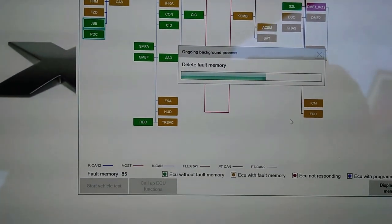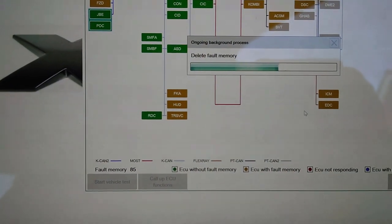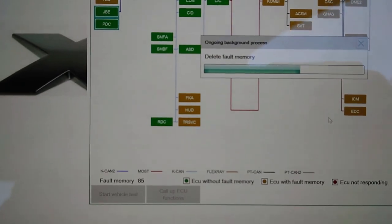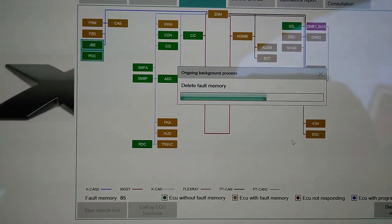I'm going to let this go back through, have a look, and then check out DME1, see if I can work out what's going on. But I might have to call it a day in a minute. It is Christmas Eve, so I might be back out here on Boxing Day. But that's a concern.